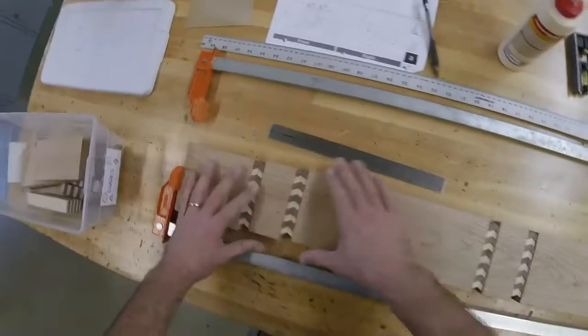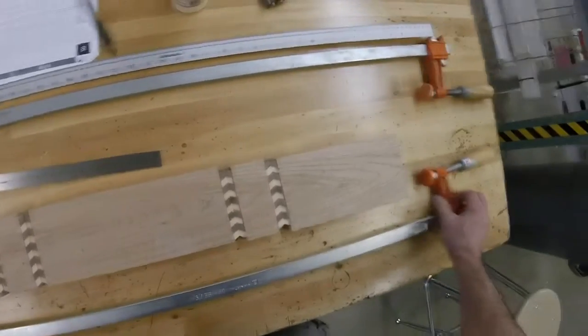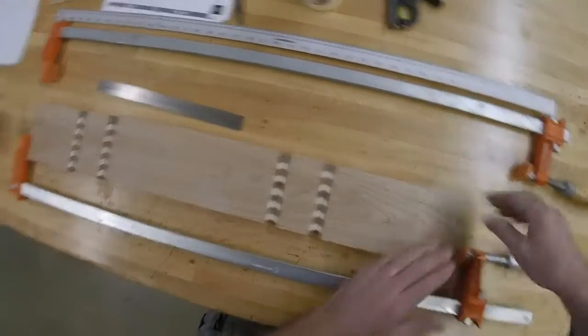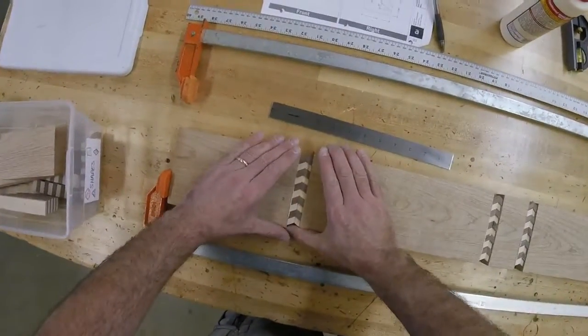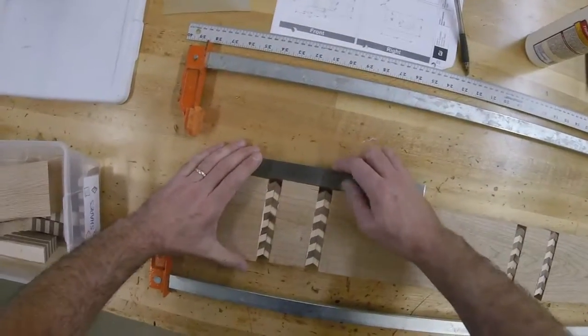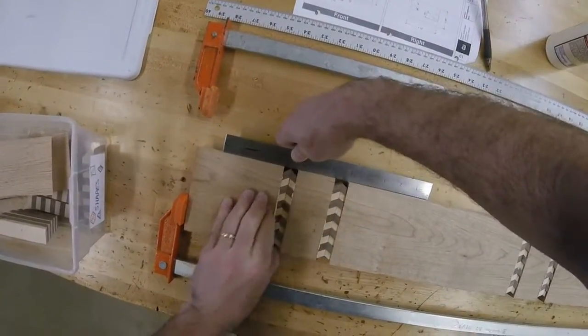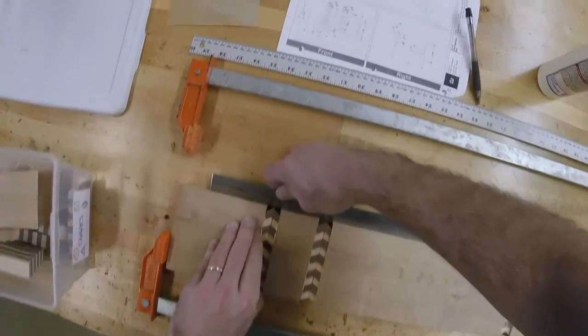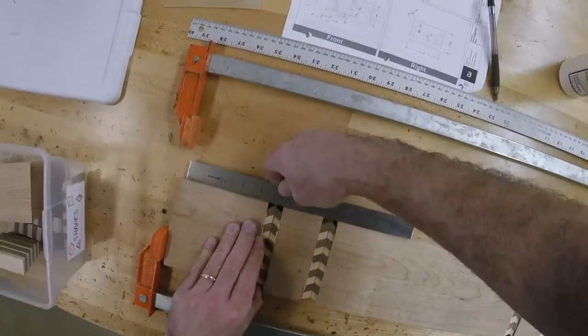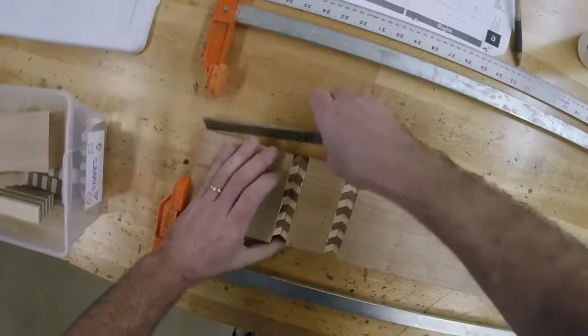I'm going to get my pieces close. We'll start the bar clamps, and then we'll adjust it with the straight edge in a second. A little bit of clamping pressure on there to start it. You can see right away it's starting to slide this way and that. I think I'm going to do this with just one bar clamp on it. So right there, we want these to line up. Mostly, I'm not worried about the cherry stock as much as I am about the herringbone, because we want these to be consistent from one side to the next. Come on, you stinker. It's already wanting to glue.